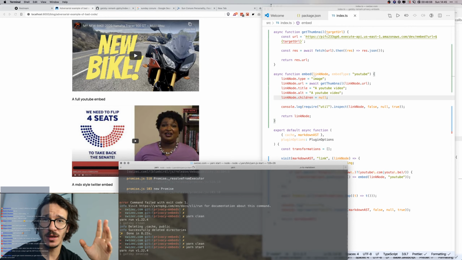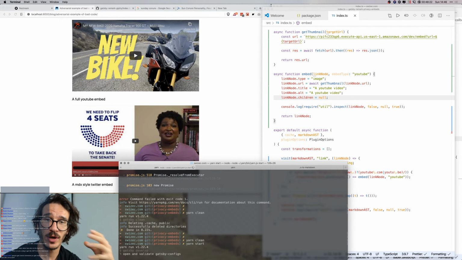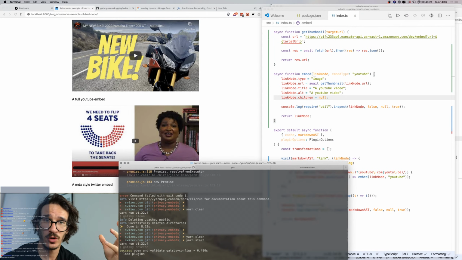So yeah, the idea with these twice a week live codings is that they're now going to be called Code with Swiz, and it's literally going to be an excuse for me to work on interesting and cool stuff, try out new libraries, and hack on interesting projects.